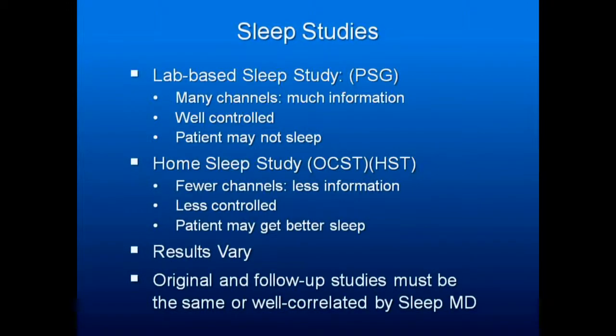RERA is not measurable with these studies directly. They take this information and everyone has their own algorithm for defining RERA. For someone in a sleep study, they're going to see a desaturation of at least one percent, or they may define it as two percent. At the same time, the person's trying to breathe in and the waveform of the inspired air is more level at the top — it's called flattening out. Those three criteria are used and they'll grade that as a RERA. Very few sleep monitors can actually measure it.